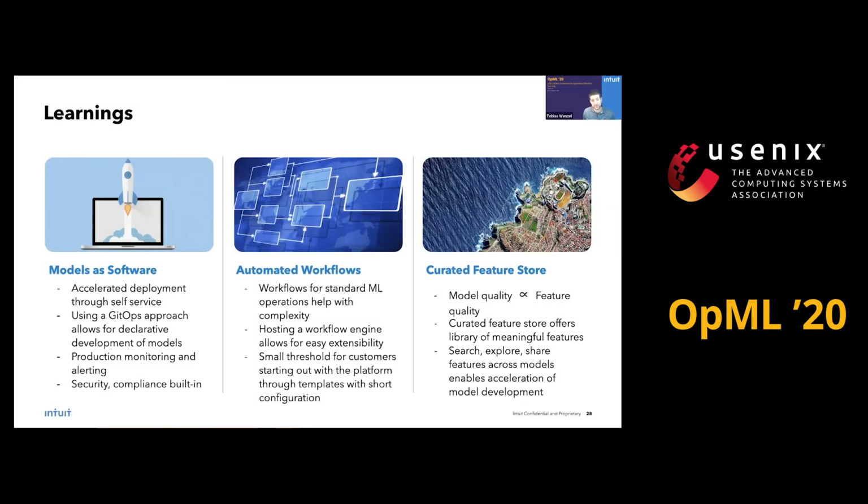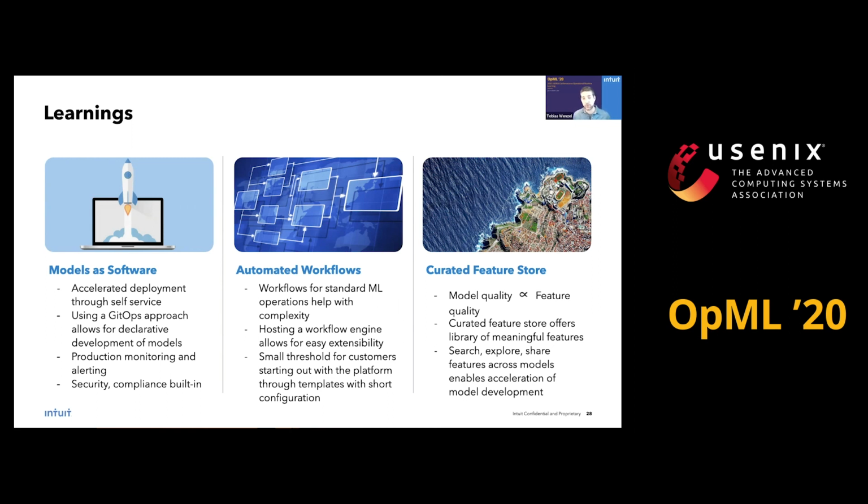So in summary, the learnings that we've had is that you can really accelerate the deployment through self-service APIs. The UI that I showed earlier is a good example of lowering the initial barrier, and then exposing the backend APIs to anyone who wants to programmatically start any of these processes is the nitro boost to getting to production. Using the GitOps approach and using CI/CD principles that have been proven to work in regular software really helps as well. And taking care of the productionalizing and operational things that data scientists no longer need to do, like setting up monitoring and alerting, as well as security, is also something that is off their plate and helps them focus on developing models.